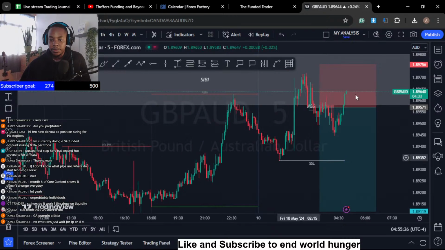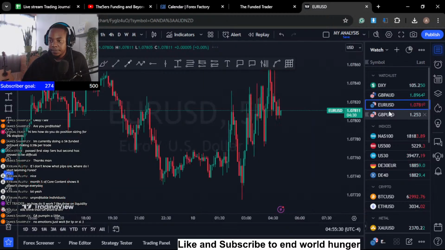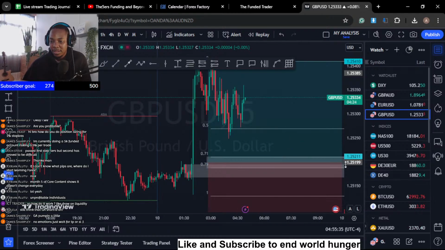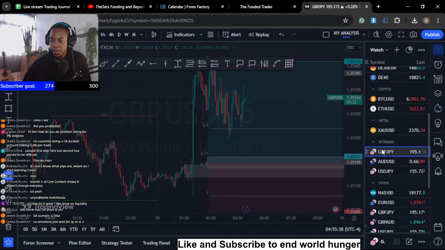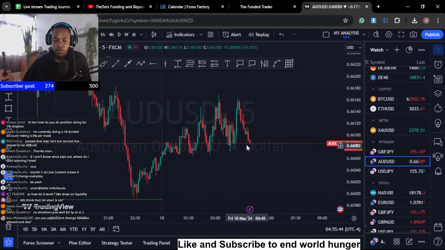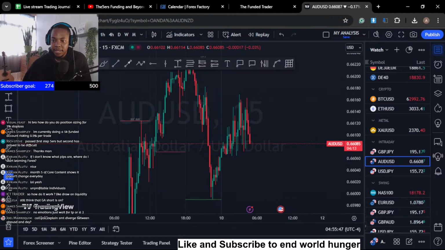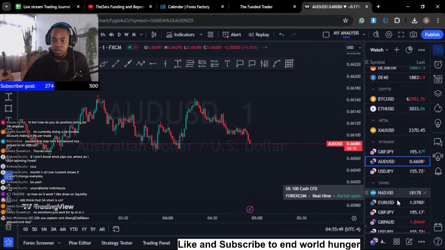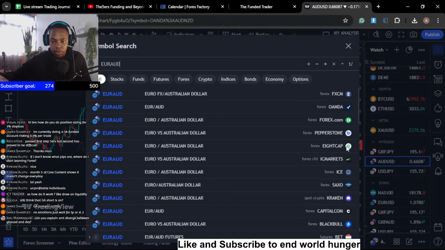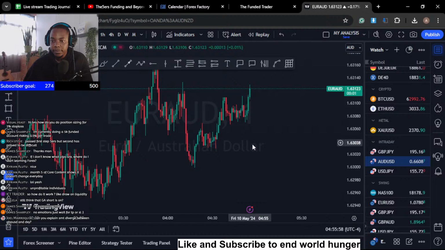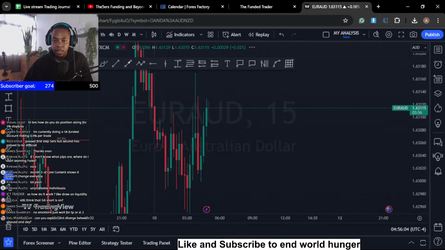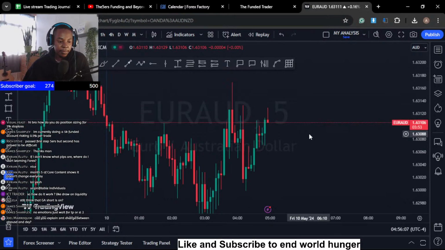So I'm guessing all the GBP pairs are gaining momentum. GBPUSD failed to give us that OTE setup. GBPJPY is also getting higher prices. I'm guessing it has something to do with the Aussie. As I can see, it's actually losing some strength, and then that will mean EuroAUD is also flying. Oh yeah, EuroAUD is also flying.